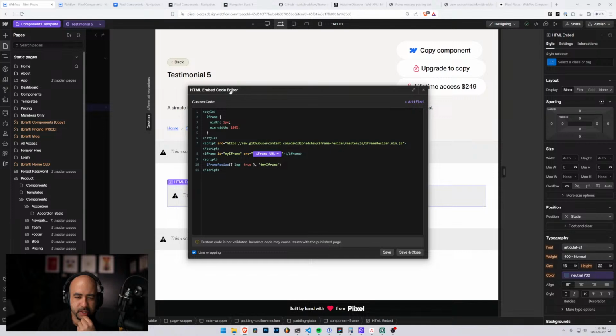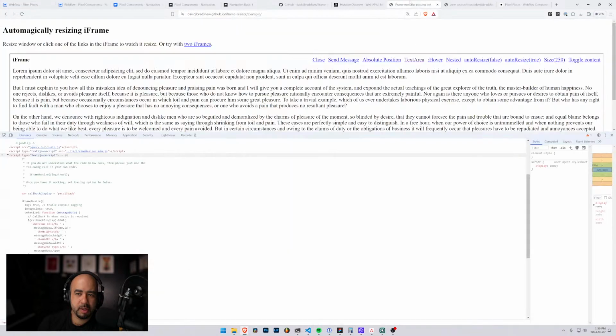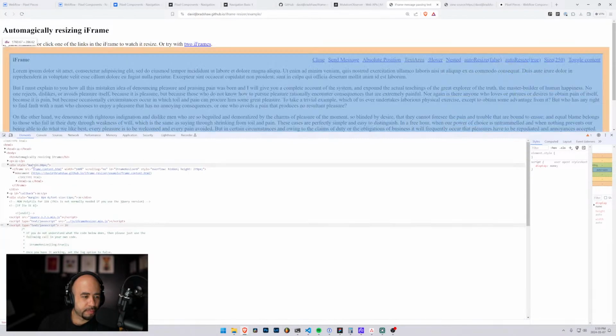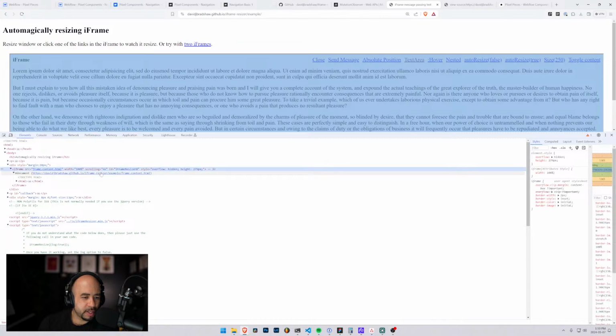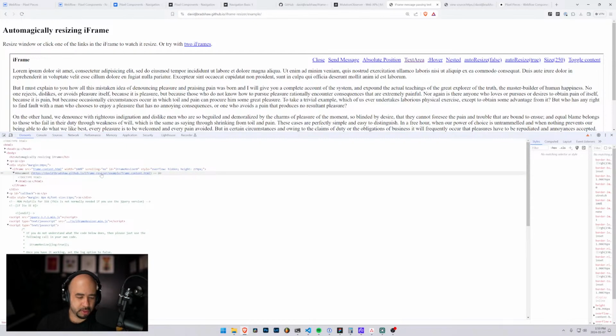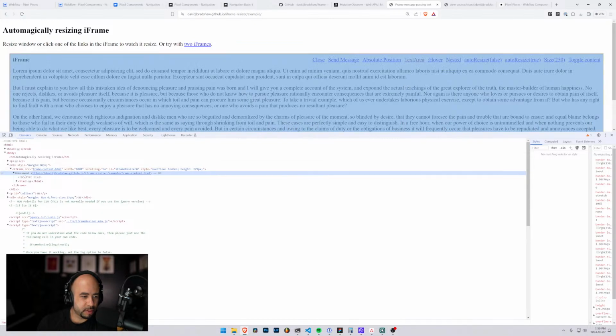Got the script. I have the iFrame. What could be the issue? So if I go here, if I look at the iFrame, let me just look at this page. I would love to see this page.